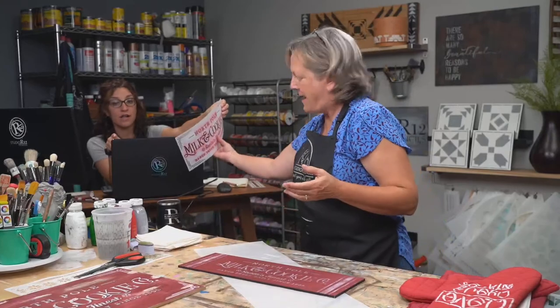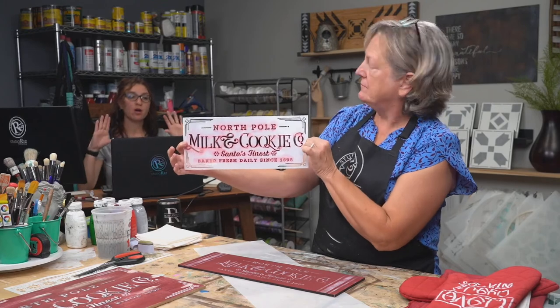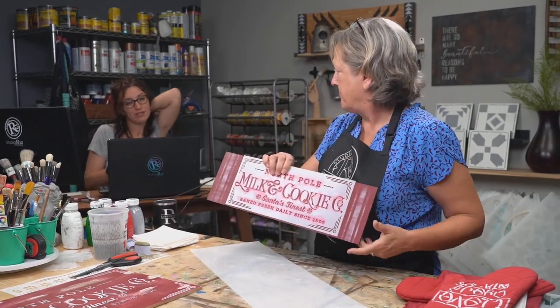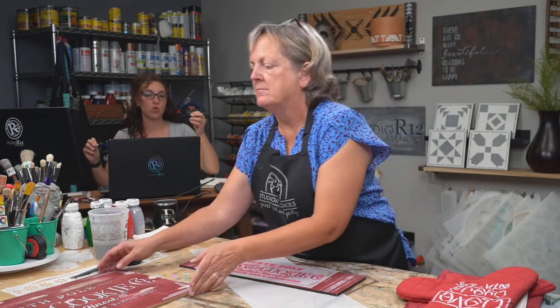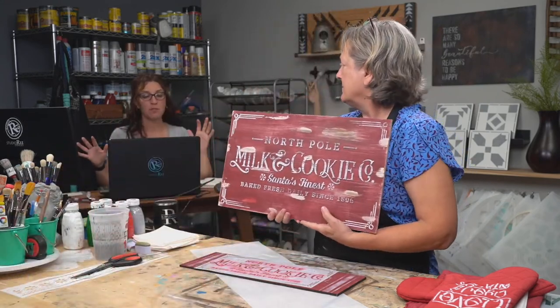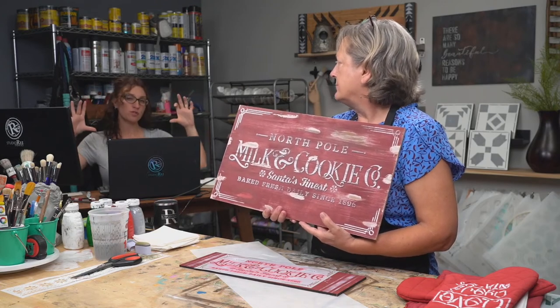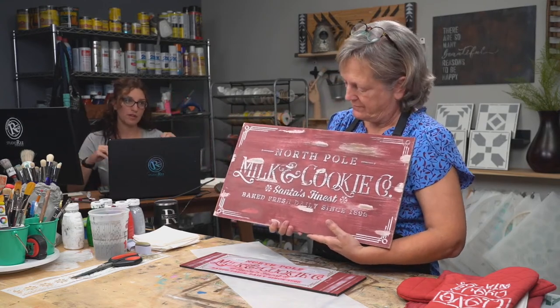Well, and this stencil comes with the corners that's on the big one. And with the small ones, for the samples we painted today, we just left those off and used the tea towels instead. So that left that extra space. When we were grabbing surfaces for today, we just wanted to grab some random surfaces to show you how on the big one, it really worked with the corners because it fit perfectly. But when we put it on the smaller surface, it would have really boxed it off to put those corners on there. So then the tea towels just make an incredible shape, a stripe.